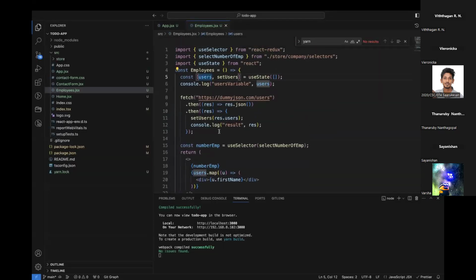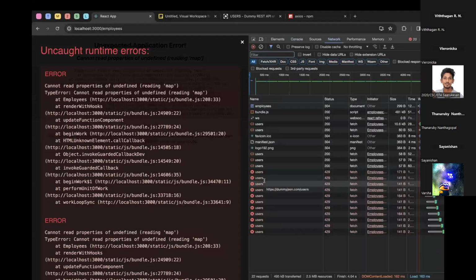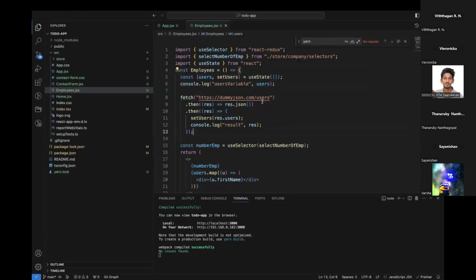Okay, this actually gives me an error. That is because my endpoint is called multiple times. Why is that? Because in every render, this block is going to run multiple times.